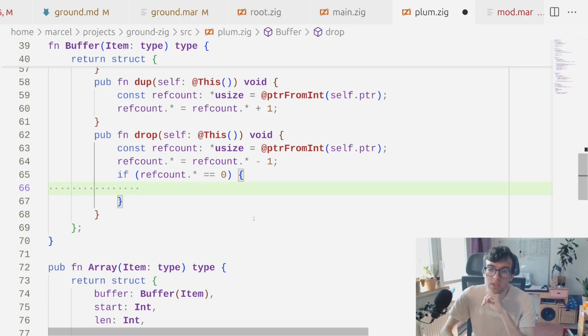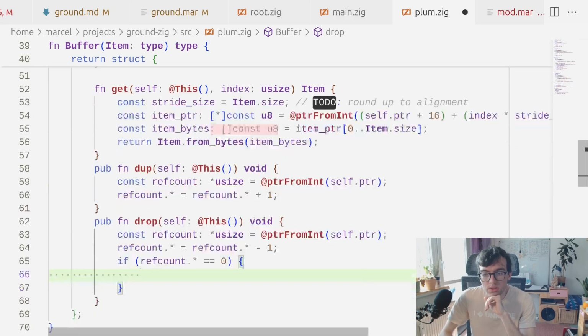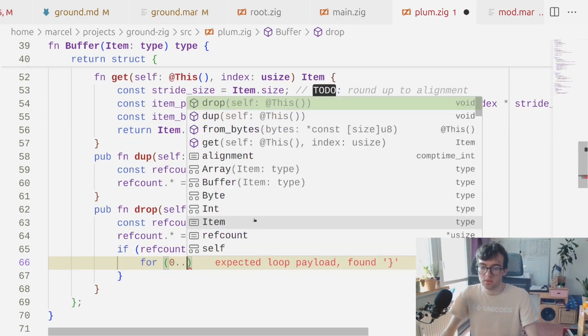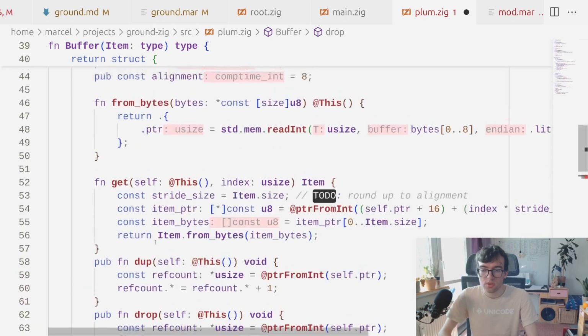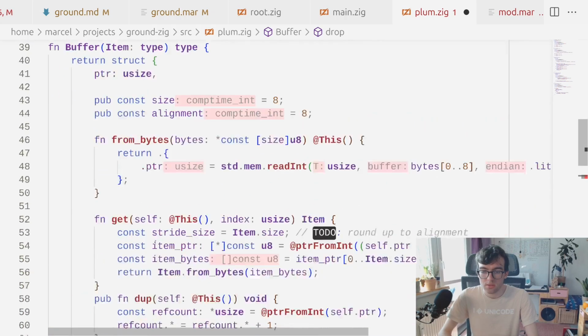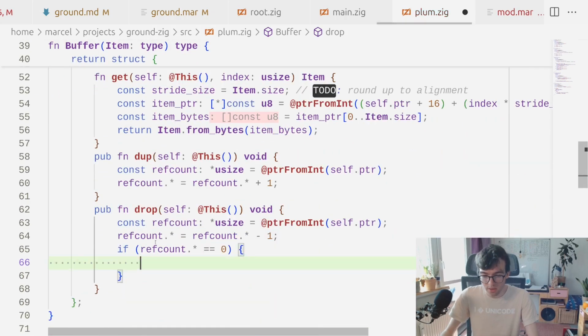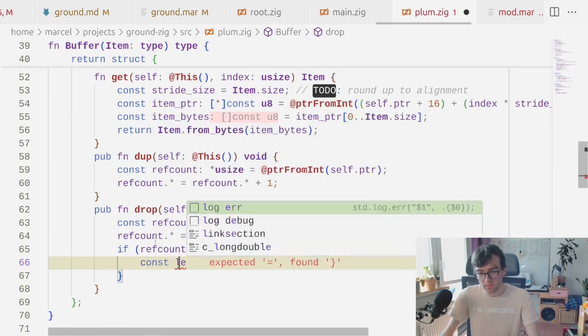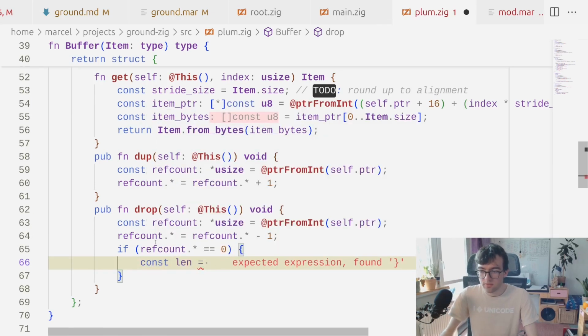well, what we do is we iterate over the items. For 0 to self dot... We get that wrong. That is self dot pointer +8.